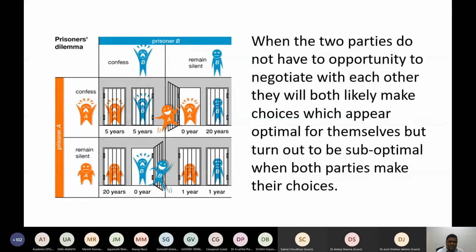Now if the other guy confesses and this guy remains silent, he would be let out and the other guy will get 20 years imprisonment. If both of them remain silent, then each one would get 1 year. So the idea here is that the Nash equilibrium is achieved in this 1 year case. There is an interesting theory behind this prisoner's dilemma game theory, wherein the importance of trusting your partner. That would come out in negotiation space many times, right?